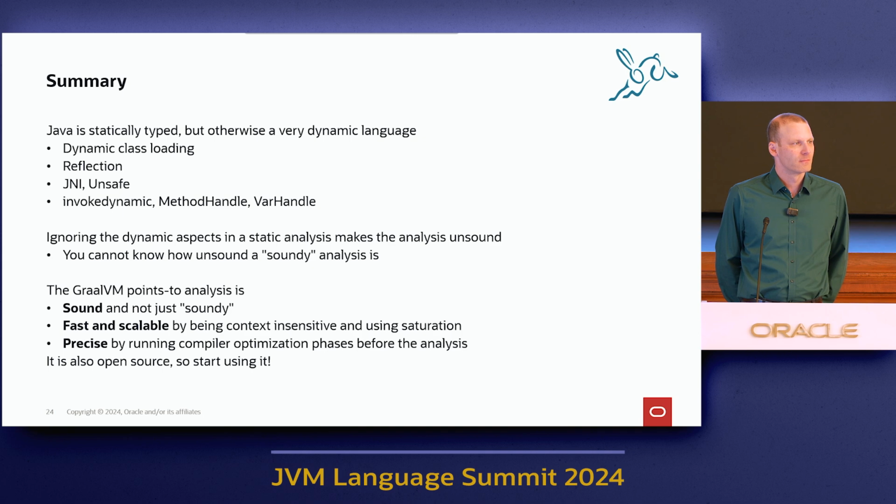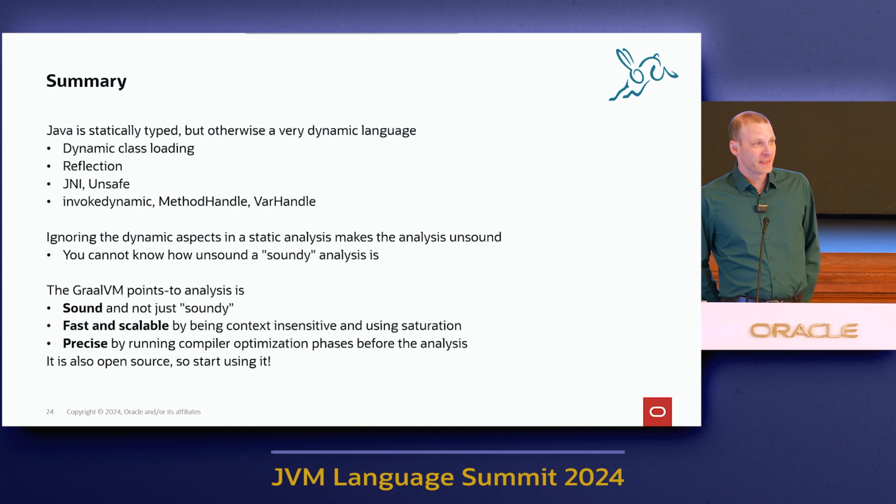One of the things we found is that reflection particularly can make the space huge. Because the moment you register anything for reflection, anything that comes from there becomes part of the universe, part of the analysis. So you have to be very mindful. Yes, everything that's accessible via reflection, you need to tell the static analysis ahead of time.